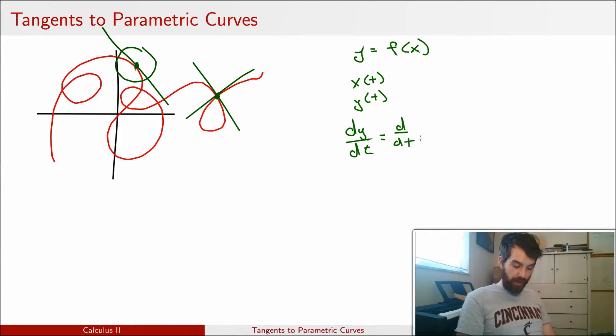So this is exactly the scenario where I can apply the chain rule. So this is going to be the derivative of f with respect to x multiplied by the derivative of x with respect to t.